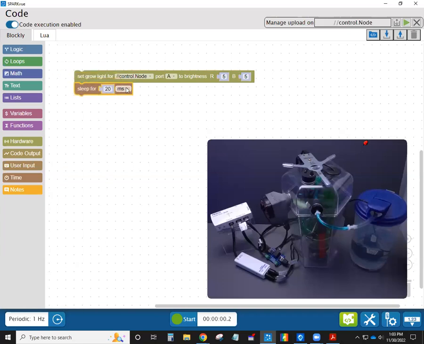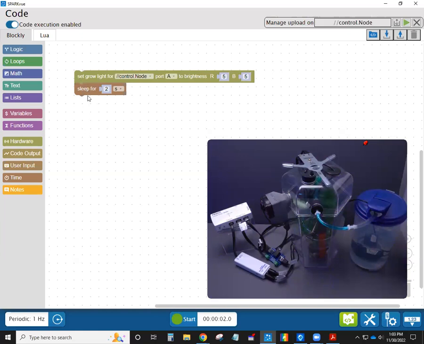It defaults to milliseconds. I don't know about you, but I think more easily in seconds, even though programs run on milliseconds. But I get the choice of working in seconds. I wanted to stay on for 2 seconds. Let's see what that does. Hit start. 1, 2. Automatically off after 2 seconds. The program's doing what I said in the order that I said.